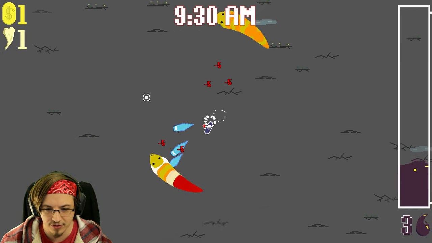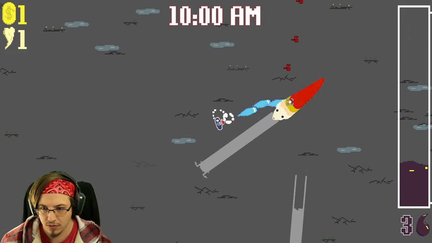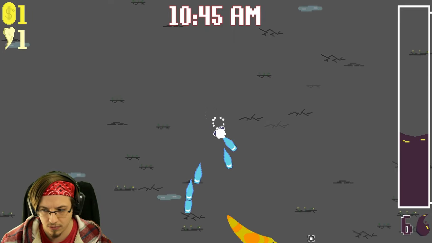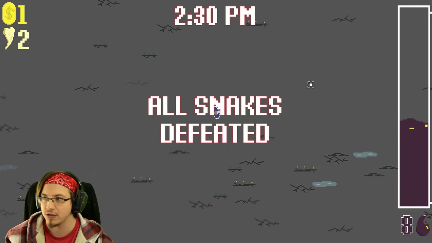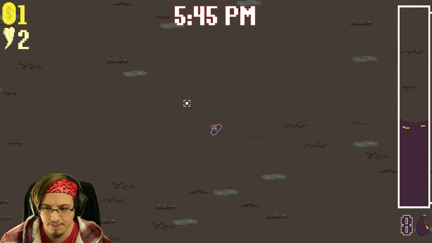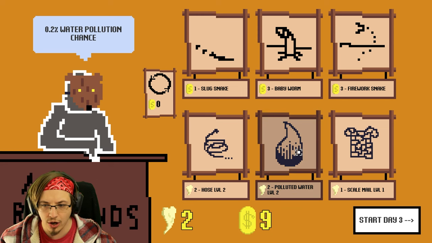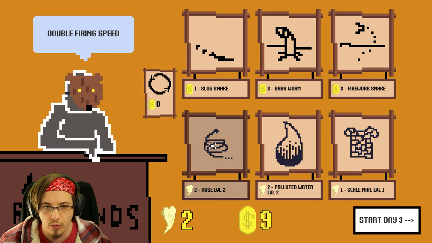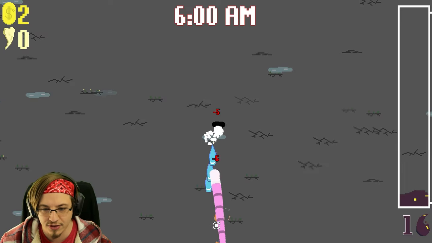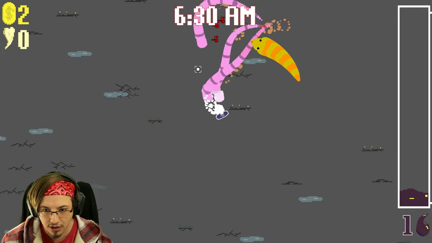I should have focused on killing these guys first. These guys die way faster. Yeah, obviously if we see the sprinkler item, definitely seems like it would synergize with all this, and that thing of water spraying out of you. Okay. I still want the thing that you get extra teeth. That's really good. Okay, hose. Water pollution chance. I think we go with hose though itself. Yeah, baby worm. Sure, I don't want anything that shoots projectiles. Oh, double fire rate, baby. Okay, so these dashing ones probably should die first.